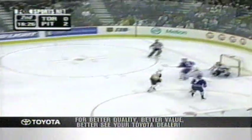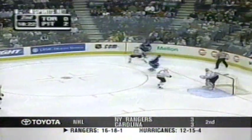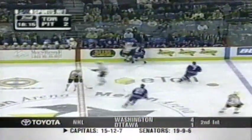Andy Markov at the right side. Sweep it into the corner. Tucker races over to take control of it for the Maple Leafs. Gary Roberts. Roberts trying to feed it in front. Can't do it. How many shots did that line have in the first period? They didn't have too many. They had 5 shots total. Did they get any shots on goaltender Garceau? No, they did not. Laukkanen stepping up to the plate.